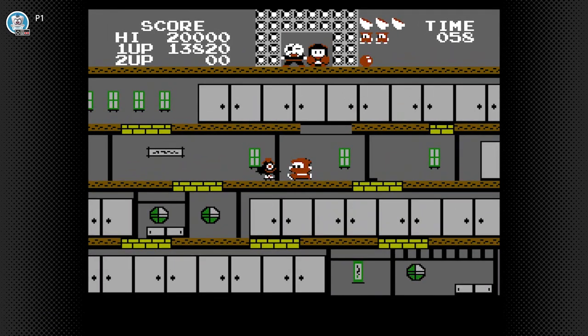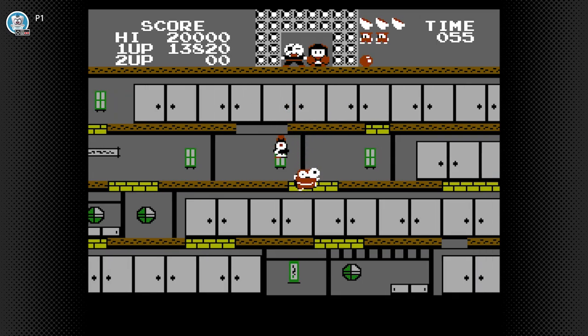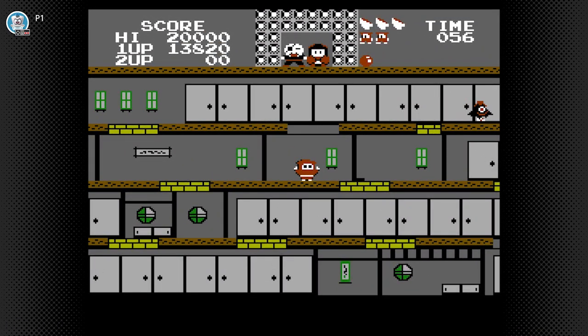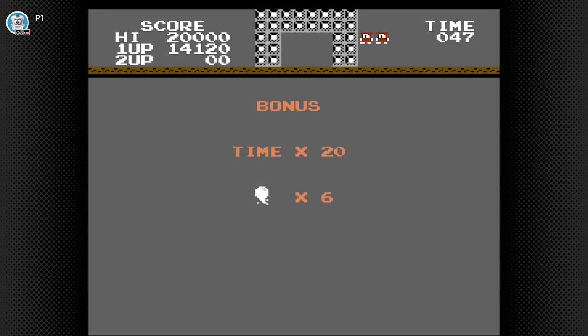I have no idea what's happening. Okay, every time I kill him, he kills me. And my only source of like actual- Oh, I got him! The dude at the top is starting to blow up the stage! What the heck is that?